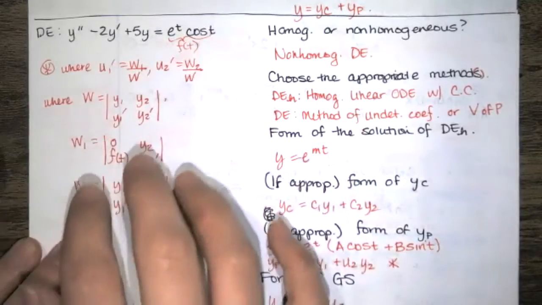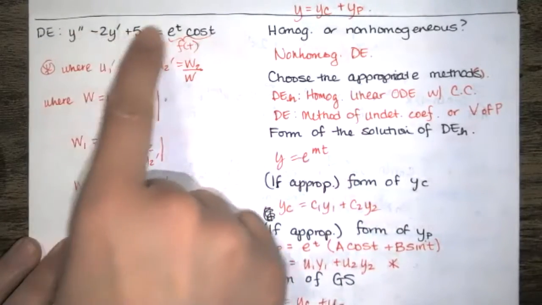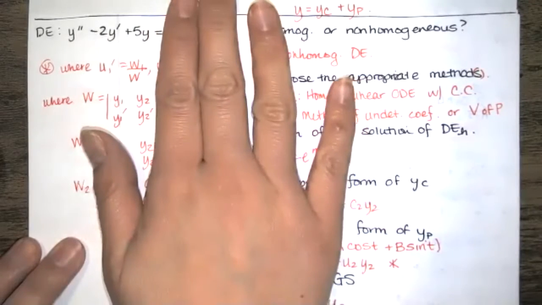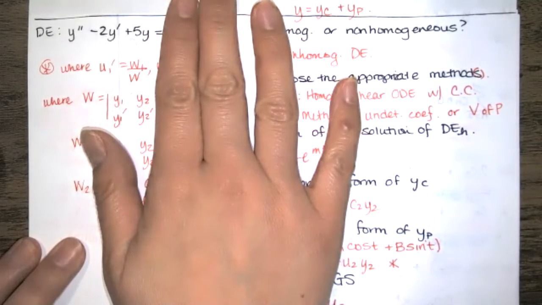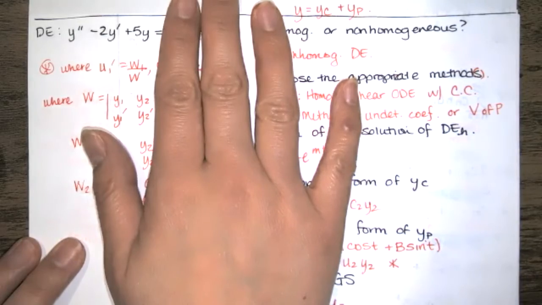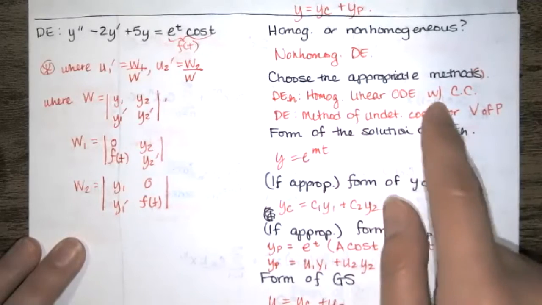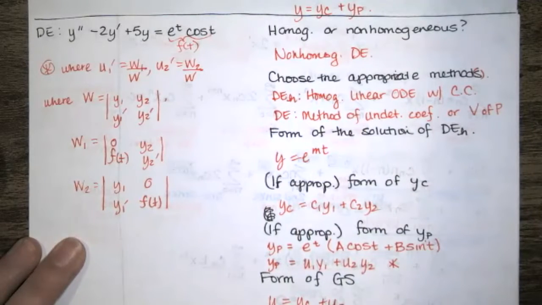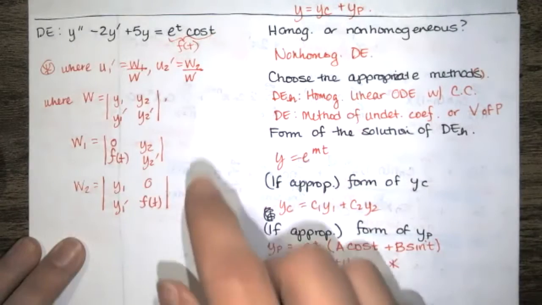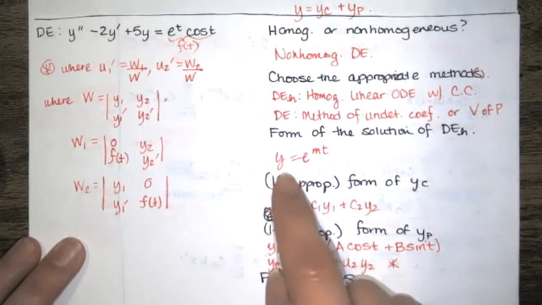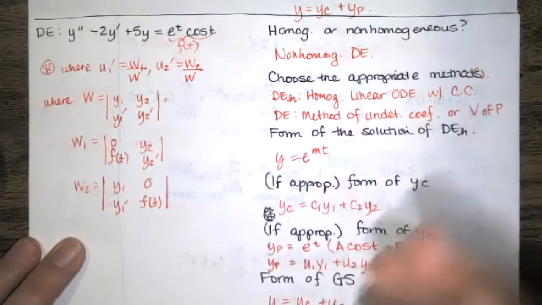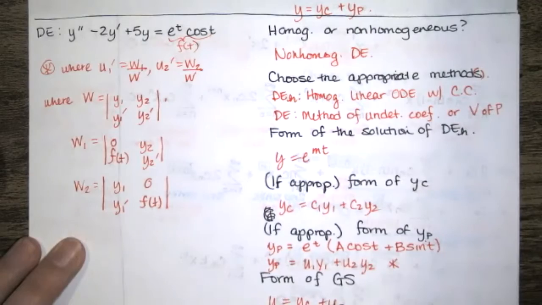So now we think about the corresponding homogeneous equation. That's where we have this equal to 0. Well, if that's a 0, we look at the left-hand side. The coefficients on the left-hand side are just 1, -2, and 5. So that's a constant coefficient linear differential equation, and it would be homogeneous at that point. So the method that we'll use is the one for homogeneous linear ODEs with constant coefficients. Now, since the right-hand side depends on t, the form of the solution for that constant coefficient equation is not e to the mx, but e to the m times the independent variable, which in this case is t.